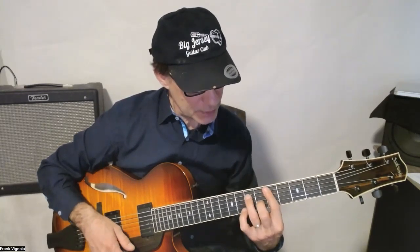Now, what's really cool about this is you have your D minor form, your shape. And the same shape, if we move it to this set of strings and go to the 6th string root, is the G7. So you don't have to change anything with your hand. See that? Also want to point out, you can go to that 3-note chord. I also want to point out, if we take out this note, look at that. There's a 3-note D minor 7 by taking that out. The same way we did with the dominant 7. So you could essentially do that. Same fingering on a different set of strings. 5th string root, D minor, G7, 3-note, or 4 notes, same thing.